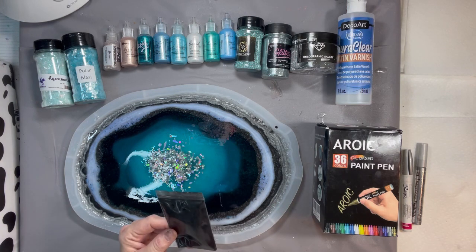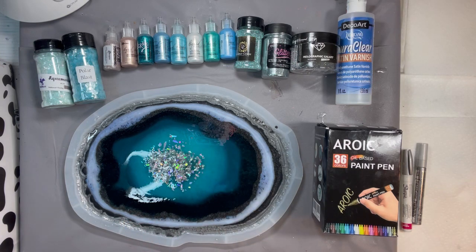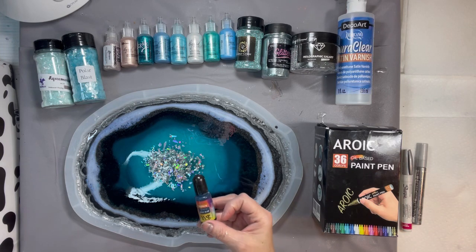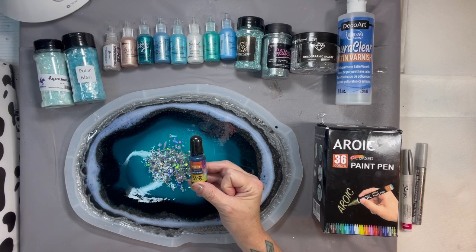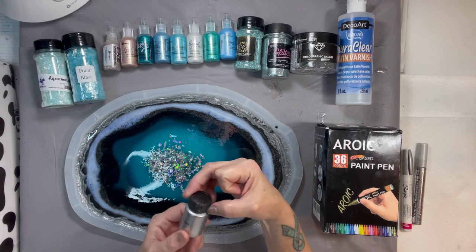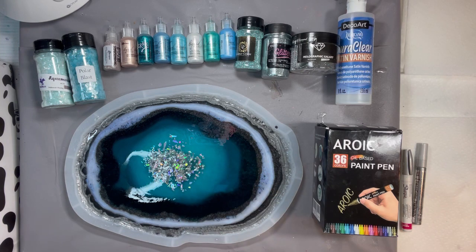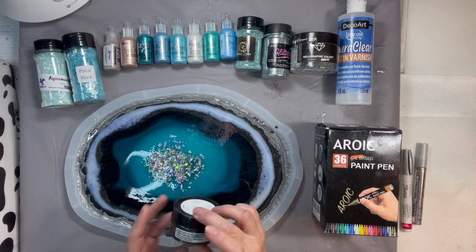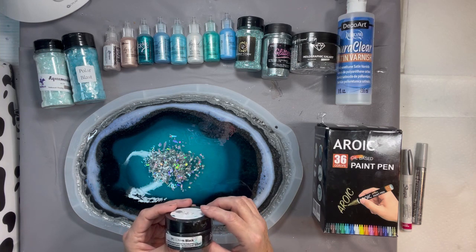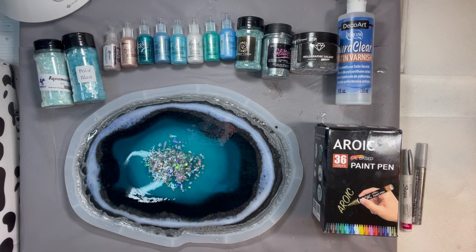Then I had number 100, which is Black Onyx by Black Diamond, a pigment powder. Then we had 118, which is Gray Blue by Sig Wong, an alcohol ink. Then we had 364. This is a metallic powder from Just Resin in the color of silver. Those are the colors that were generated. The color I added was Just Resin Phantom Black. And it's a pigment paste from Just Resin, if I didn't say that.